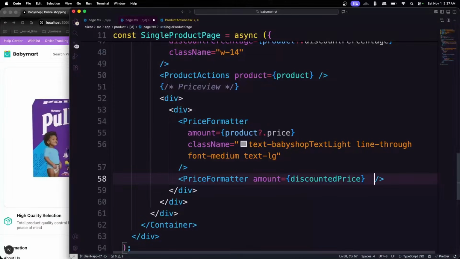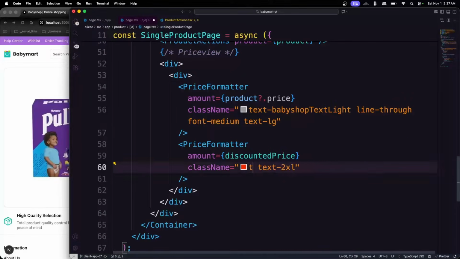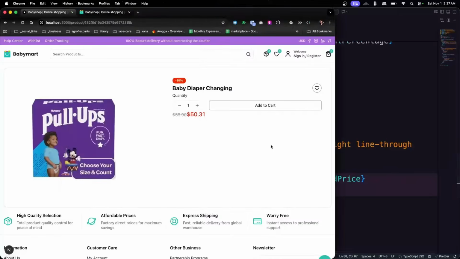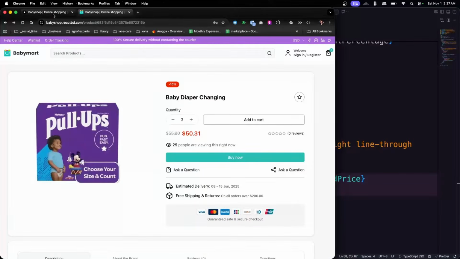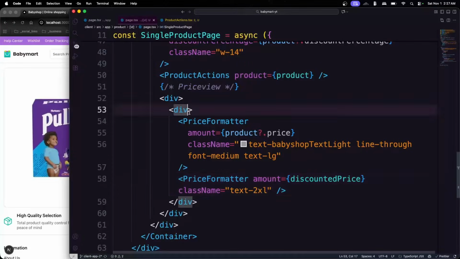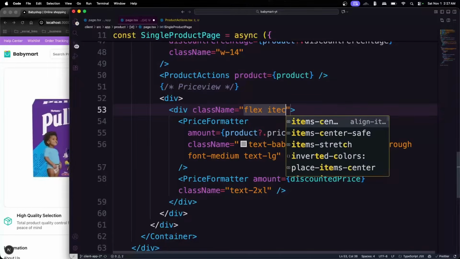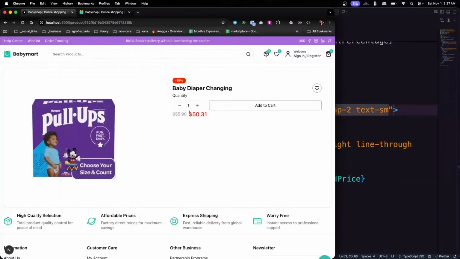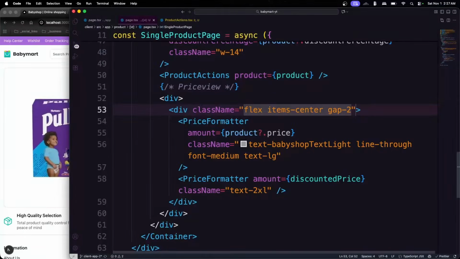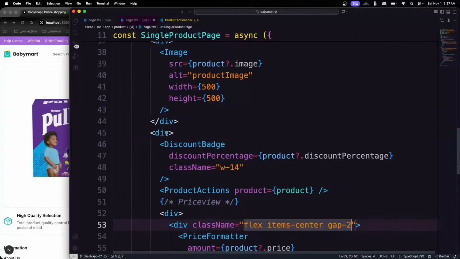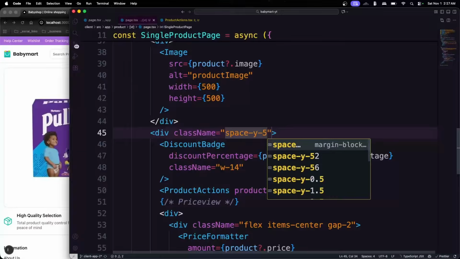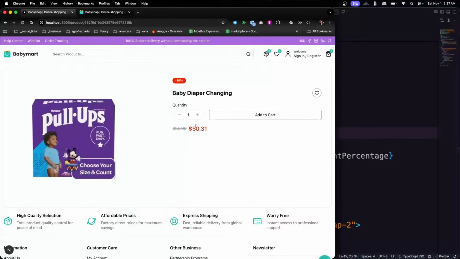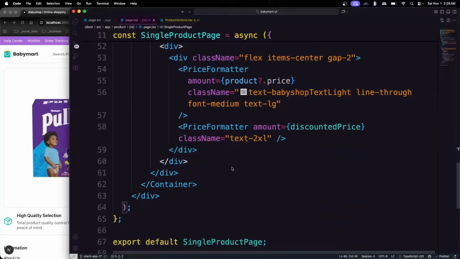So I think it will just do its task. I think it's by default getting the red. Okay, so this is the combination here, but the design is not accordingly correct. So we need to provide flex, items should be center, gap should be 2, text should be small. I think it will not mark on that, so the text is going to be how it is. Okay, cool. And I believe if we go over here, we can simply make space y 5, so it's going to have space with all the other variations and values.